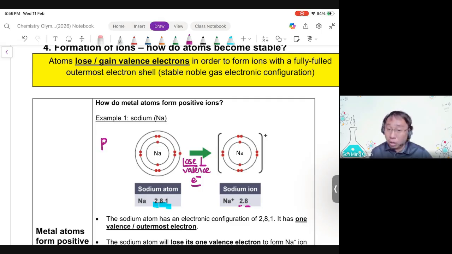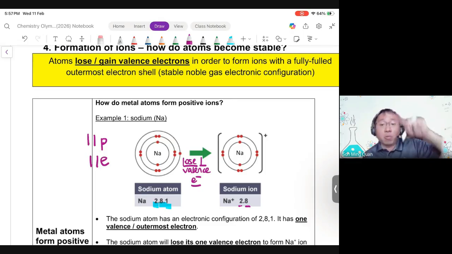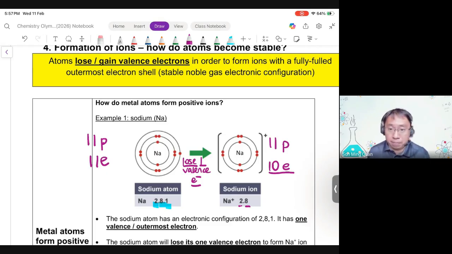The only catch here is you lost one valence electron. Do you also lose protons? The answer is no. So at the start, there were 11 protons and 11 electrons. After losing one valence electron, it now has 10 electrons. 11, you lose one is 10, right? But the protons remain the same. The protons are not lost. That's why for chemistry, protons are boring. Protons are never ever lost during a chemical reaction. Protons can only change in number if there is a radioactive decay, which this is not. This is a chemical reaction. Okay? So protons will always remain the same in number.